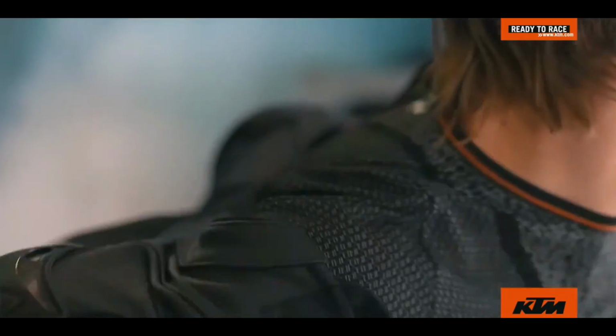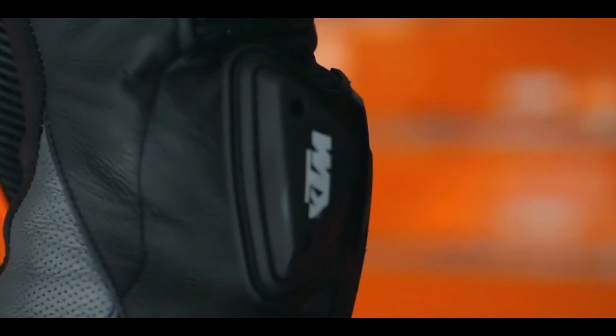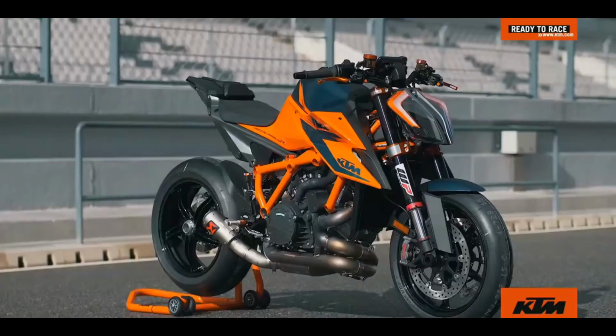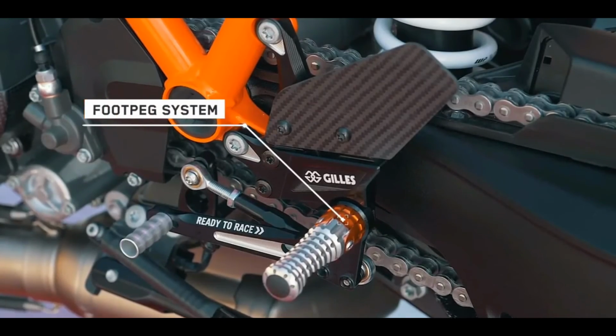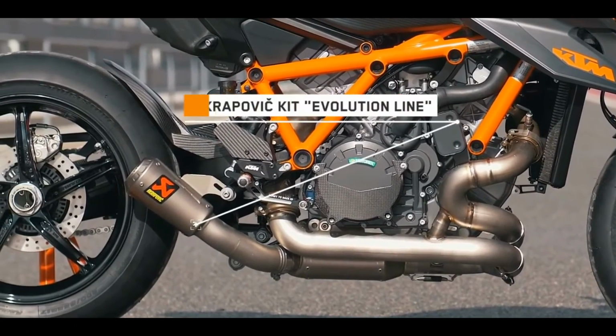Styling and ergonomics. Wind pressure might become an issue at times because the Super Duke provides very little protection even by naked bike standards. Some launch bikes were fitted with an accessory screen for the road ride, but even this barely covers the instrument panel. A gym membership and heated vest will be useful extras for UK riders who don't stick to very short trips.